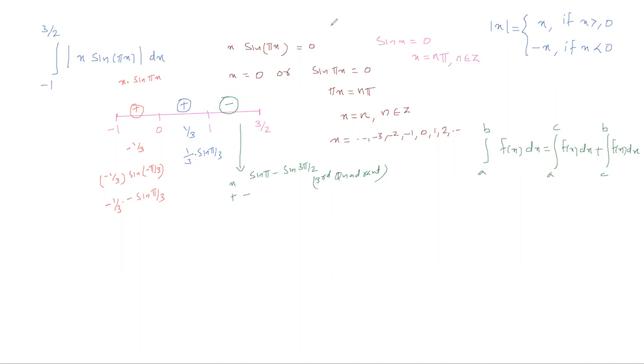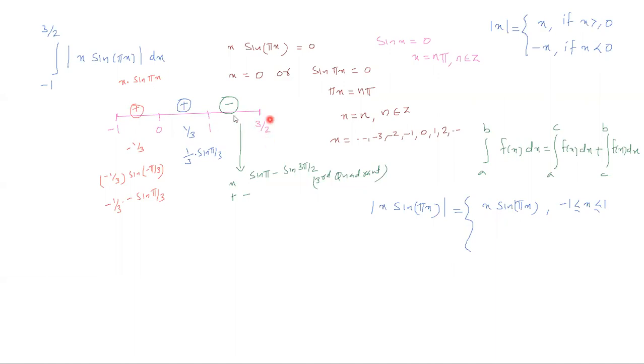you can conclude like this: modulus of x into sine pi x is equal to x sine pi x itself, where x is between minus 1 and 1. Because from minus 1 to 1 its value is positive. So whenever x is positive, mod x is x itself. So x sine pi x is positive from minus 1 to 1, so its value is that value itself.